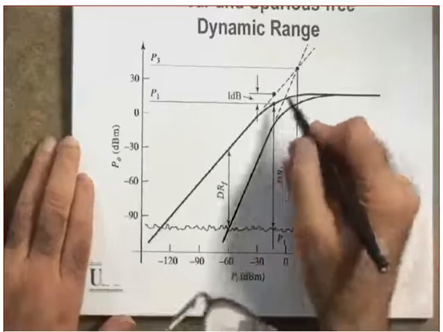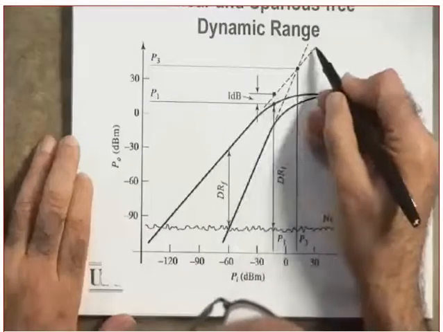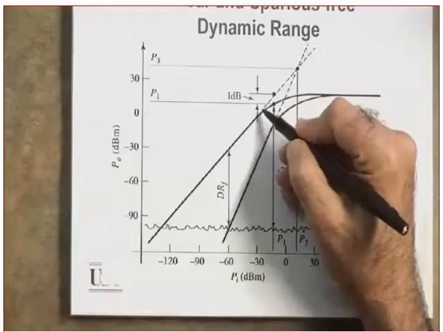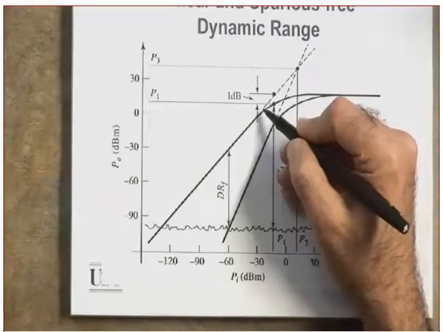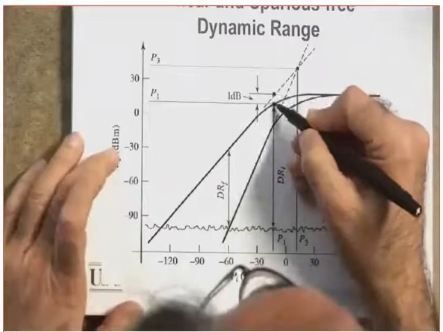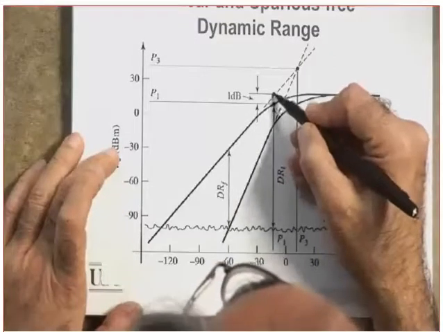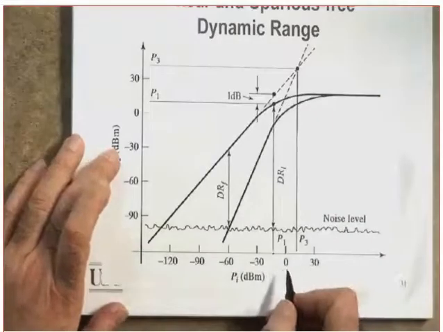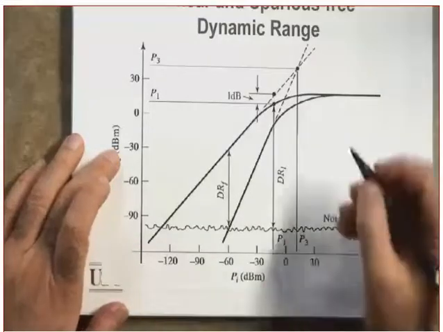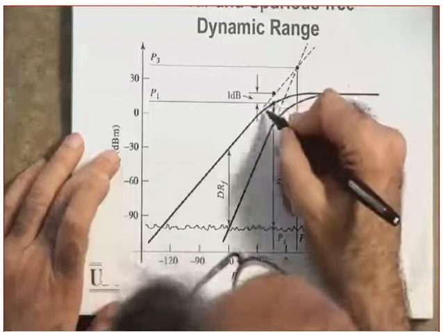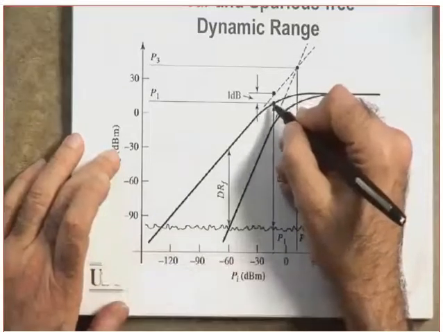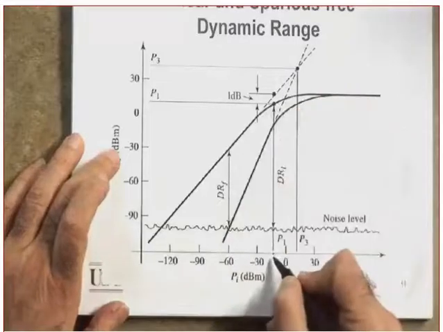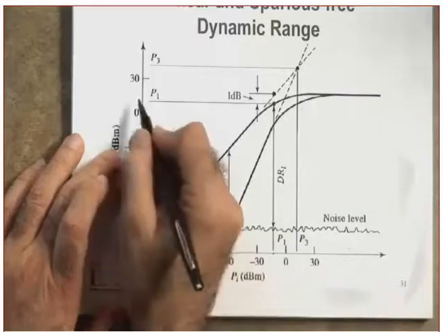Okay. At this point, by the way, do you see this slope line? This line is what the characteristic would be if it were linear. Are you following me or not? The point where it deviates by 1 dB. Do you see this 1 dB from here to here? This is what we refer to as the 1 dB compression point. Remember, the 1 dB compression point is the point where this one deviates from the actual characteristic by 1 dB. Clear?